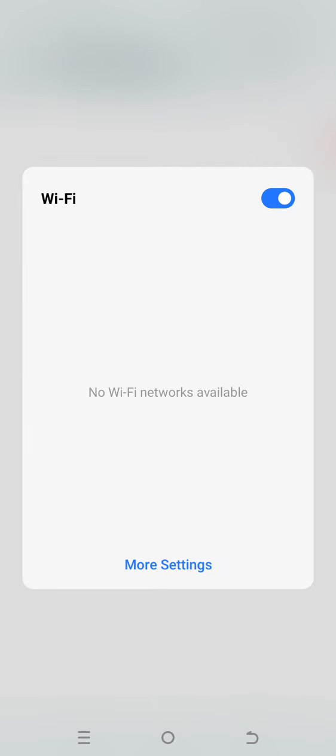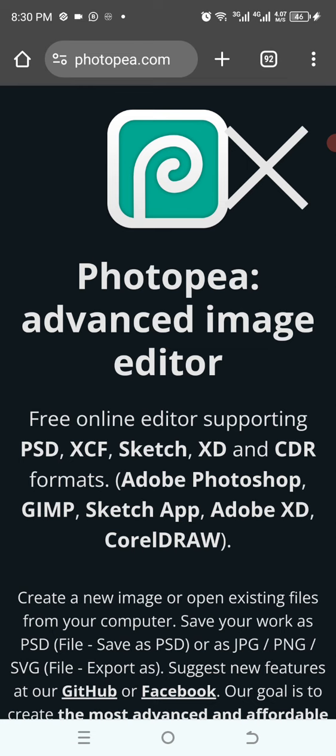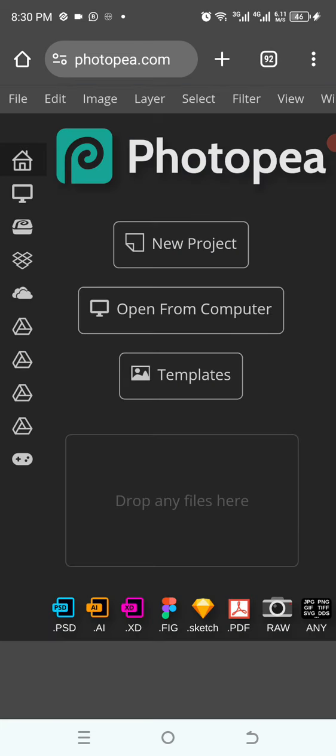So that is loading. We can actually change the network anyway. So let me connect it to my second network. Okay, I guess that should be fine. Okay, you can see this should be fine. So after that, you see this is the interface.